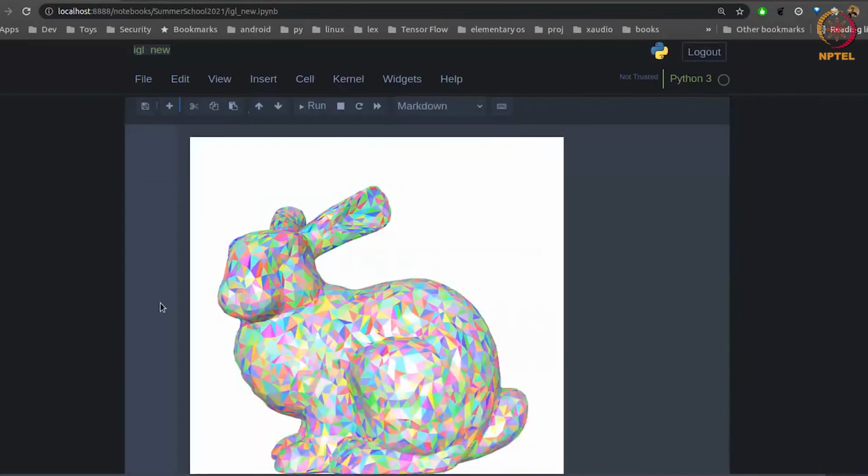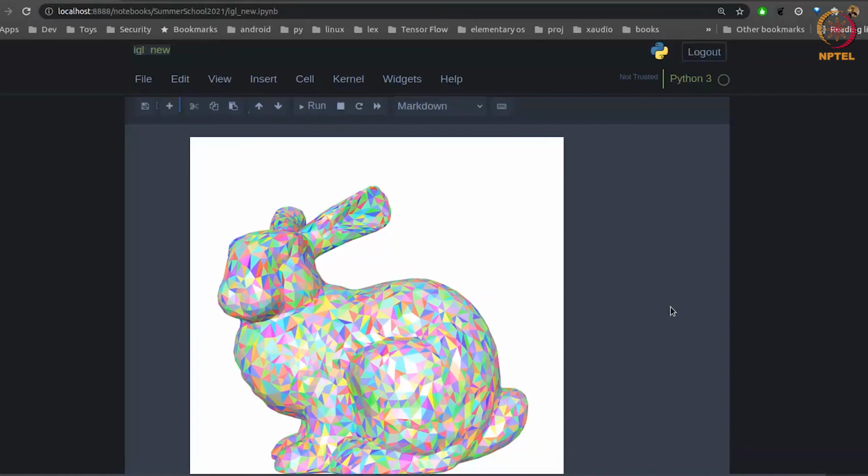Is the whole IGL library made for triangular meshes only, or can it be extended to tetrahedra? Yes, it can be extended as well. It has different operations for tetrahedral meshes as well. We are going to look at a separate library called TetGen as well, which is really helpful for the tetrahedra-based operations that we want.